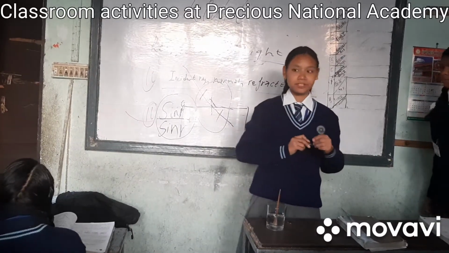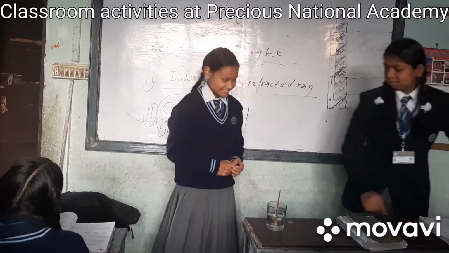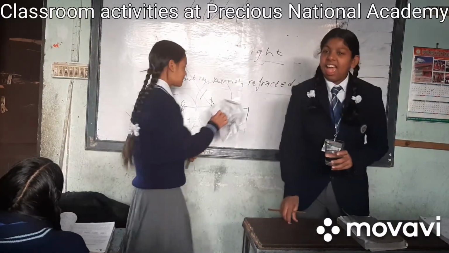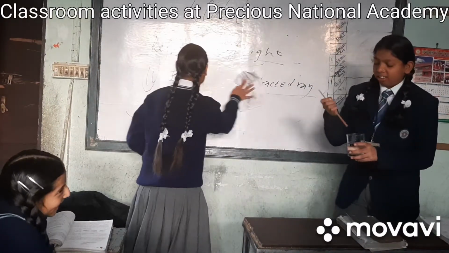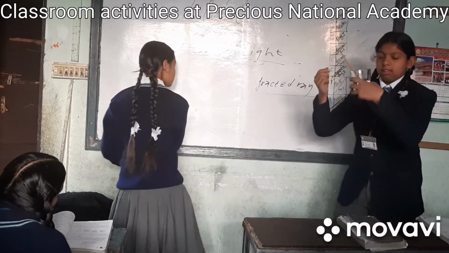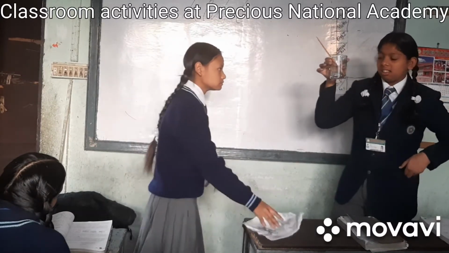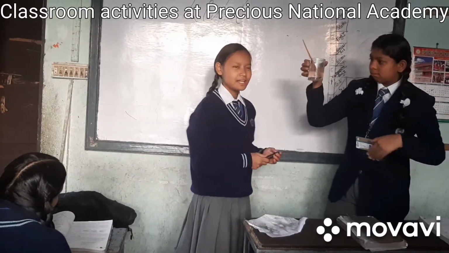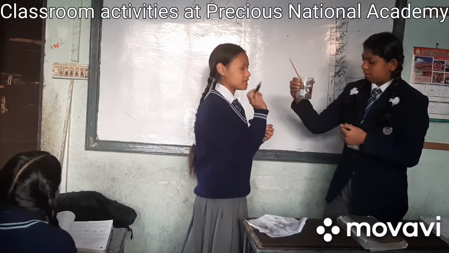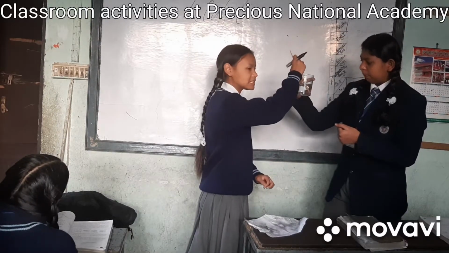And now I will give some examples of refraction of light, and Sabbu will do some practical. Pencil in water in a glass. See how it bends. She is telling that for testing the refraction of light, first take a glass, some water, and a stick.